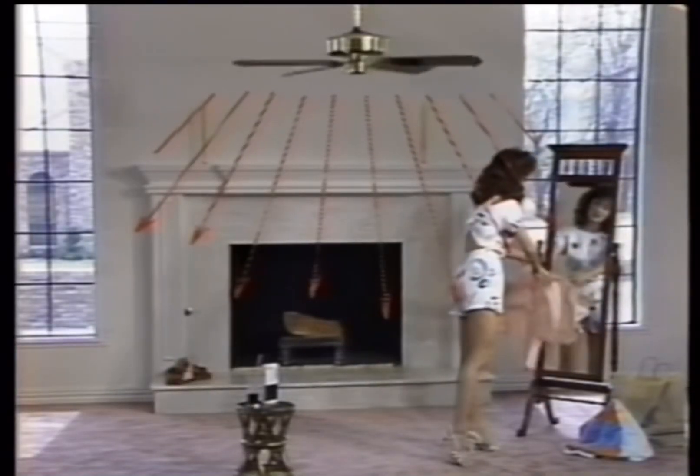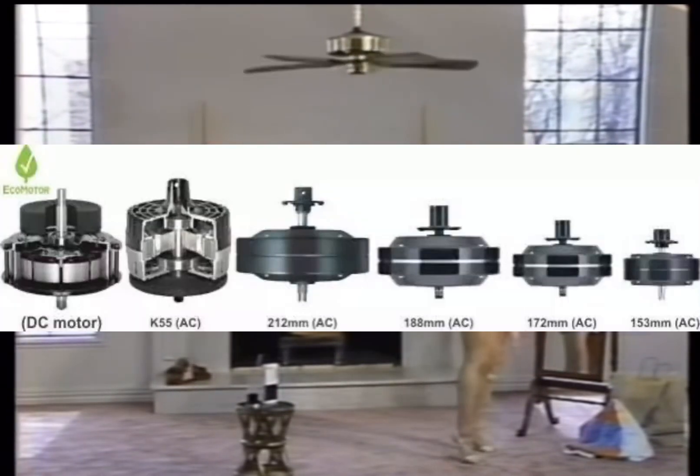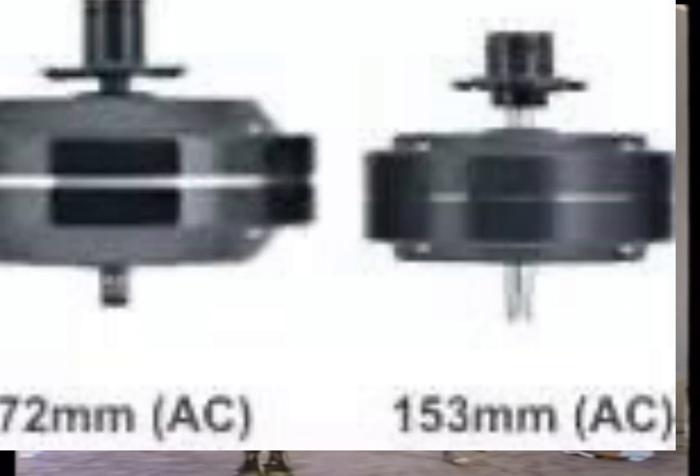Let me teach you about motor sizes. All fans don't have the same motors, and that's why you'd see a kid calling a newer fan powerful. Here are the motors you will commonly find in a ceiling fan. This motor right here is possibly the smallest motor you can get in a fan. These fans are usually used in smaller fans and 52-inch fans, mostly builder fans and generic huggers.